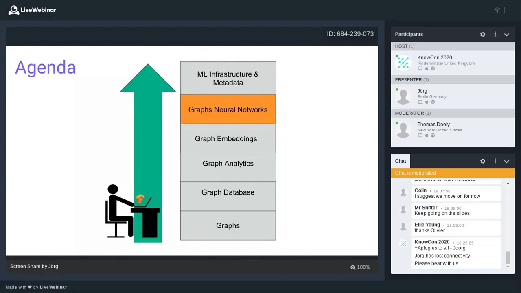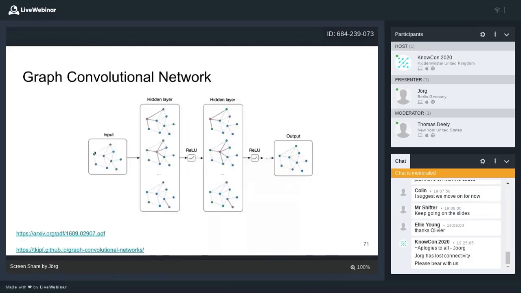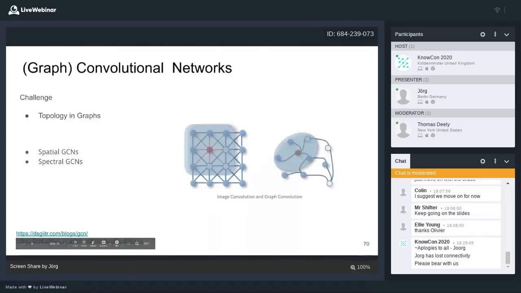So as mentioned, next we'll look into how to actually predict something about graphs themselves. This is the area of graph neural networks we'll dive into. The first is graph convolutional networks, where we are looking into the topology in graphs, and also later spatial and spectral graph convolutional networks. If you're a bit familiar with other networks, with convolutional networks we try to do a convolution over, say, a four-by-four grid, moving it over the entire picture and trying to either condense it or generate other features.